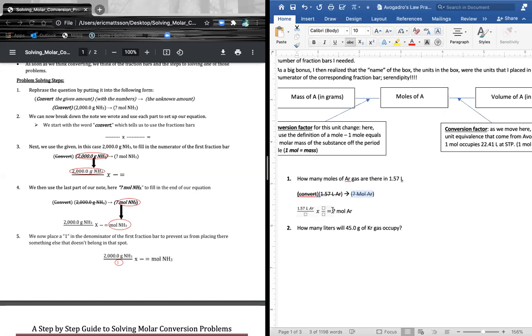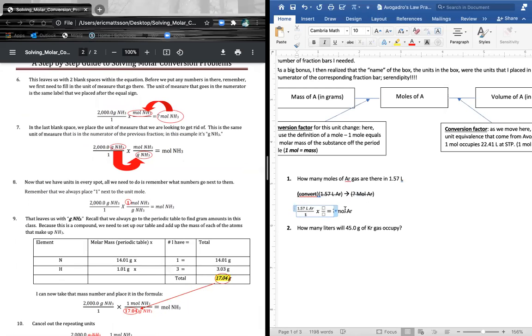What I'm going to do now is approach this like I normally would. The next thing I do is come down to step 5 and put a 1 in the denominator there. Next I take this and flip it here, so this must come from here. Whatever unit of measurement you end in always has to come from this last numerator by the equal sign. So I'm going to flip this in here. There's step 6.